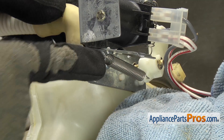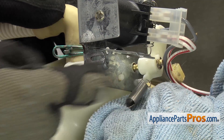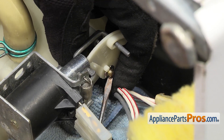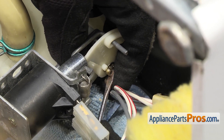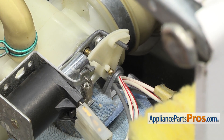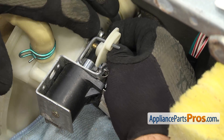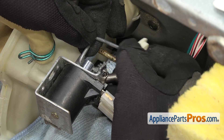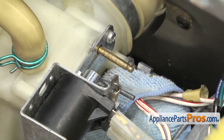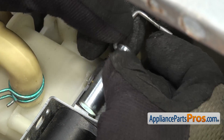Now that we have the towel down, you can disconnect the spring. All we have to do is unhook it from the solenoid and let it go. Once you have the spring off, you can reach in with a small flathead screwdriver and take the E-clip off. Once you have it off, you can set it aside. Once you have the E-clip off, you can reach in and pull the cam and the spring off — all you have to do is pull it off the shaft. Once you have it off, you can set it aside and then we can pull the solenoid armature and linkage out. All you have to do is pull it out of the solenoid and off the dishwasher.